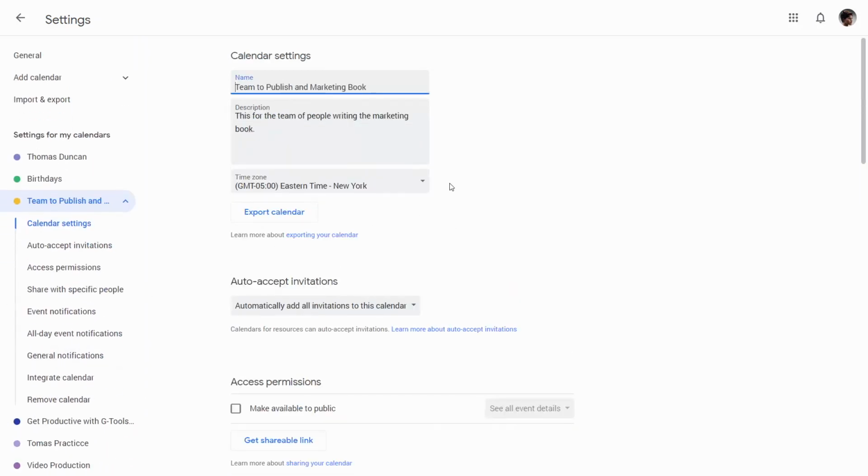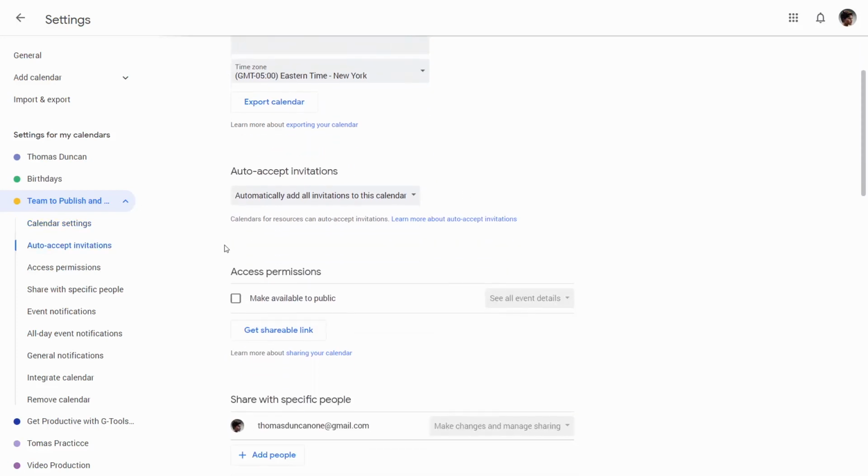Once you find this calendar, you have a couple of choices. One of the things you can do is make this calendar available to the entire public. You can do that by ticking this box. This means that anyone that finds the calendar is going to be able to see the calendar as well as the appointments that are on it. They're not going to be able to make changes, but they will be able to see the calendar.